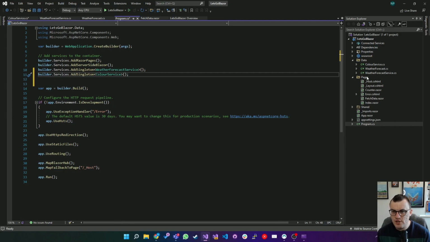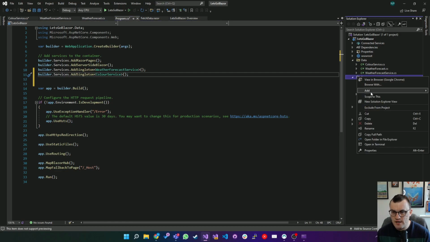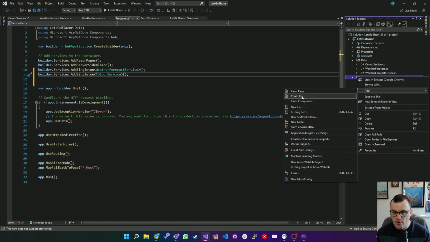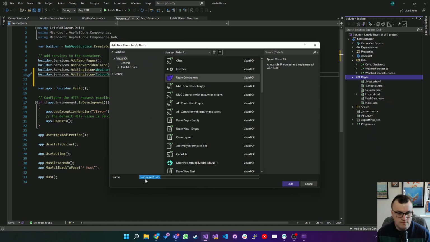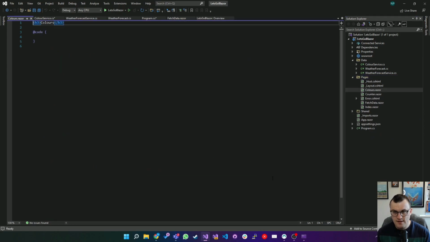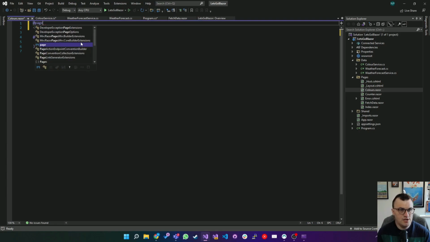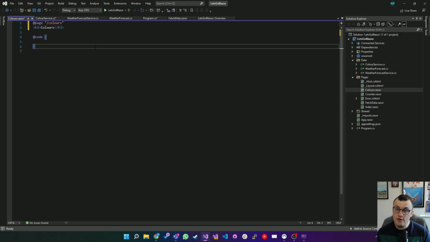So to create a page, we'll go over to Pages, we'll right click it and click add Razor component. And then we'll say the name of this is Colors. Add that, and here we go, we have a Razor page. Now there's something we need to put at the top here, which is @page, and we'll want to give this a path to get to. So if we use /colors, that should allow us to do a /colors on our base URL to get to this page.